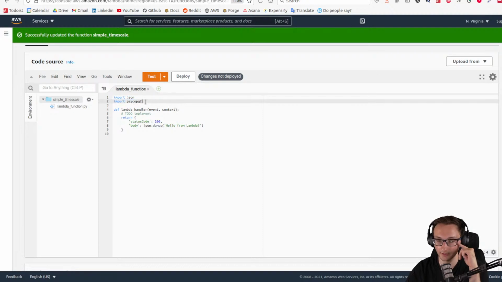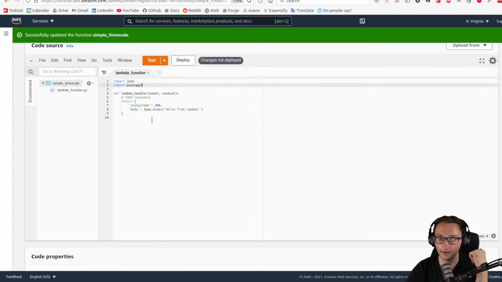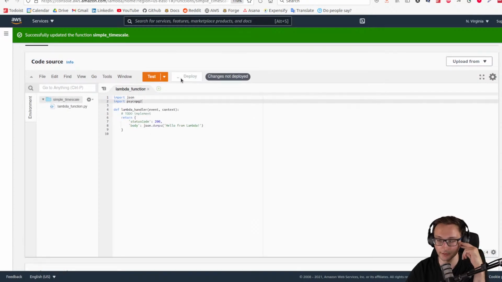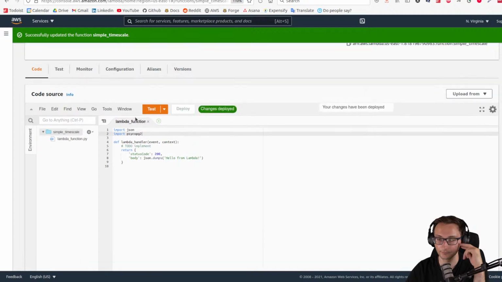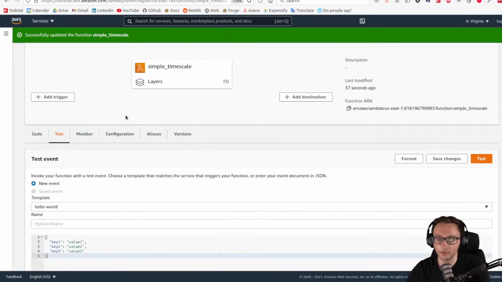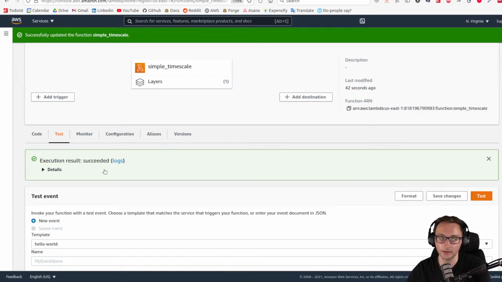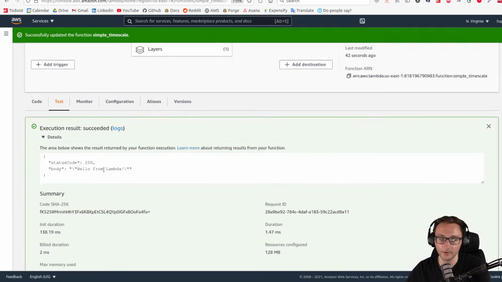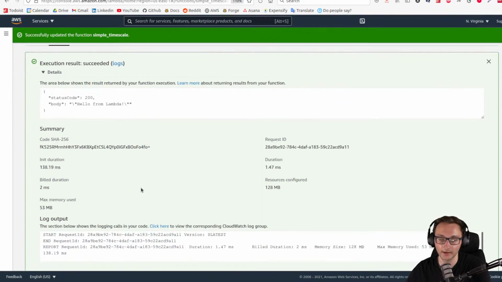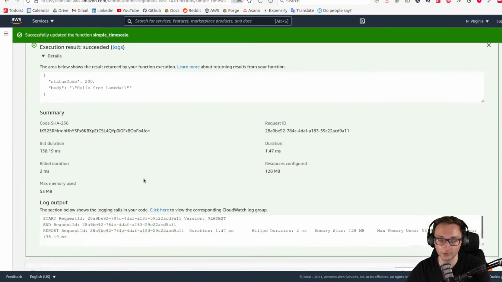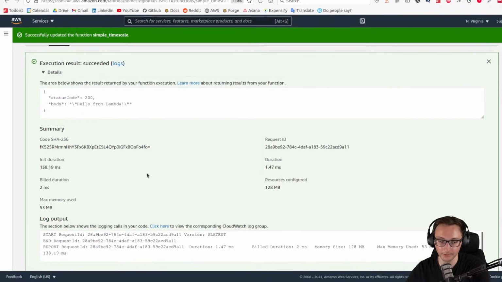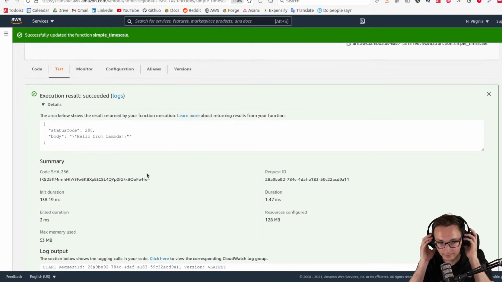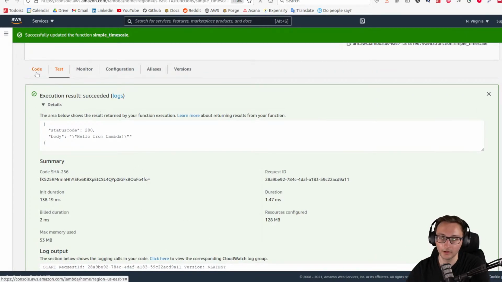So if it doesn't have access to PsychoPG2, it will fail. So let's just test. So we deploy and then go test. Yeah, so this doesn't throw any errors, which means that it can use PsychoPG2. And that's pretty much the only external resource that we need here.